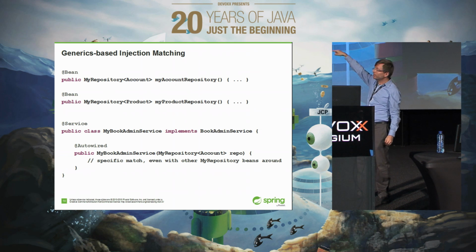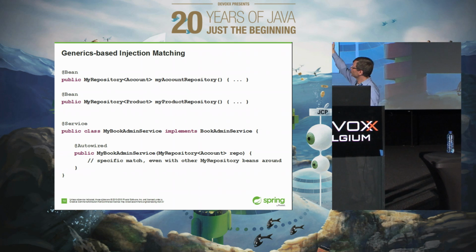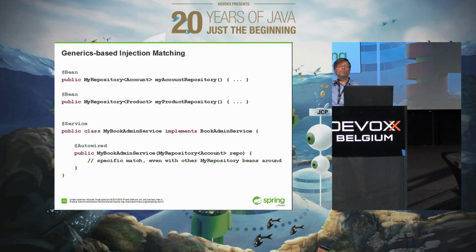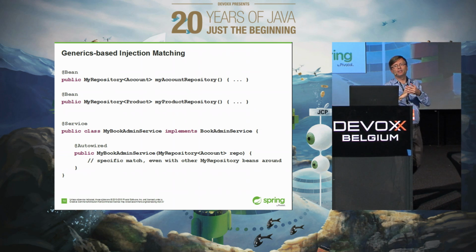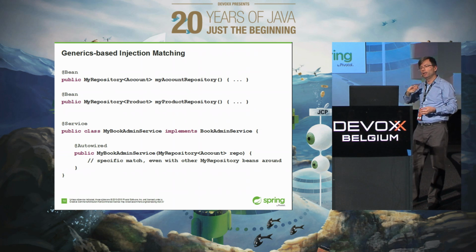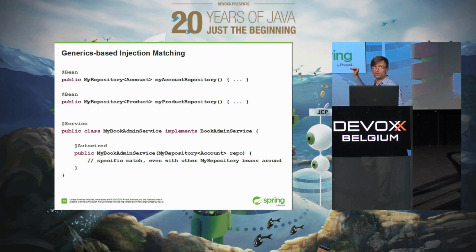We're going to find two MyRepositories first. Among those candidates, the MyRepository of Account and the MyRepository of Product, just suggested by these @Bean methods up there, probably living in a configuration class in a different corner of your application code base. But they need to come from somewhere. So let's assume they are @Bean methods. We find both of them. Then we take the generic type structure into account, and we find out that only one of them matches our declaration. There's only one MyRepository of Account. In this case, it's even an exact match.